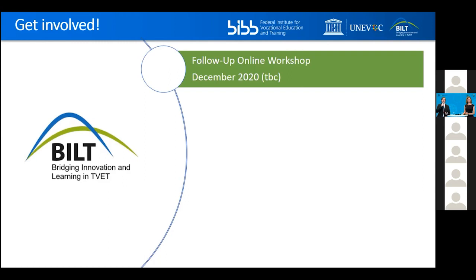So we talked a little bit about the events, and so the next opportunity will be for participating in an online workshop in December of this year. So this will be another chance for TVET stakeholders from Europe, from Africa, and from Asia and the Pacific regions to collaborate. So right now we don't have this event fully prepared to reveal, but this will be something that we communicate separately after this.